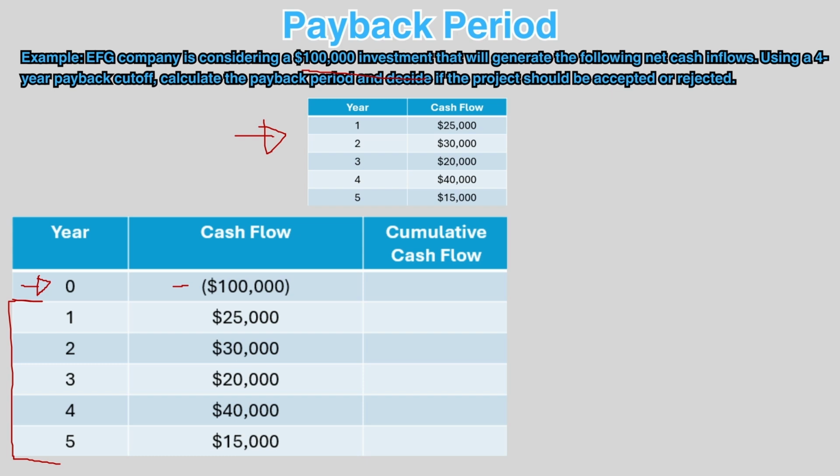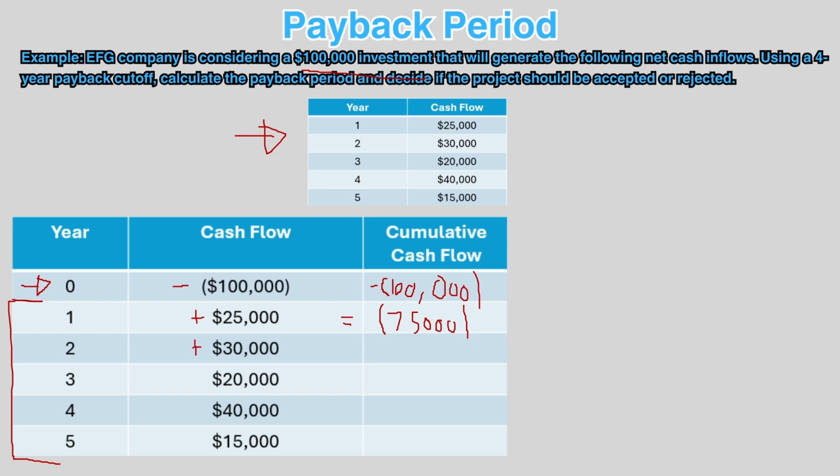So all we've done today in year 0 is invest $100,000 in this project. We haven't got any cash inflows yet. So right now it's easier. Our cumulative cash flow is just negative $100,000. Now after 1 year, over the next year, this project is going to generate $25,000. So our new cumulative cash flow is going to be negative $75,000. We took the negative $100,000 cash outflow from our initial investment, and we added the cash inflow of $25,000, which gave us this negative $75,000 cumulative cash flow. And you'll see why this is important as we keep going.